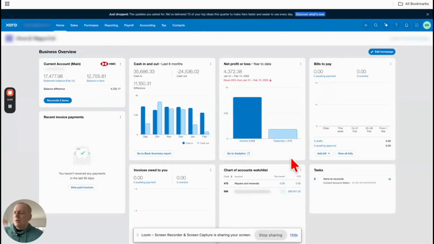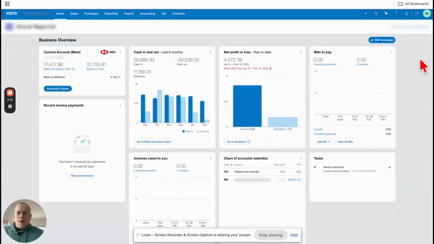So we start off then with Xero's new dashboard feature. So this is the new look for Xero. Some of the accounts are still using the old look, which isn't as user-friendly. But basically, you have the option to add some widgets now. So you'll have details of your bank accounts, which you can add and remove. You can hide some of the ones that you don't want to see on your opening page.